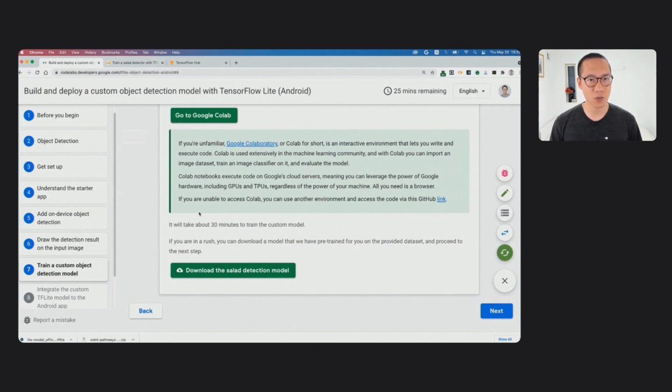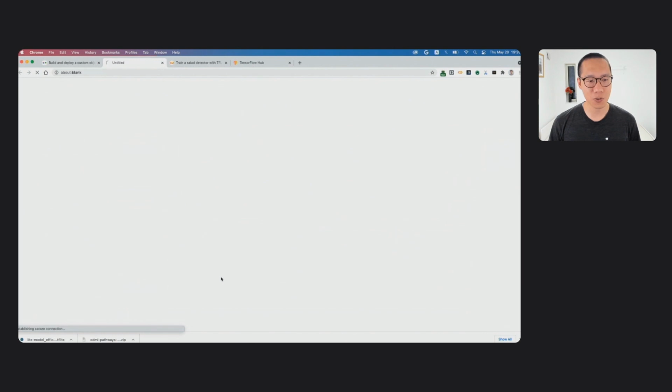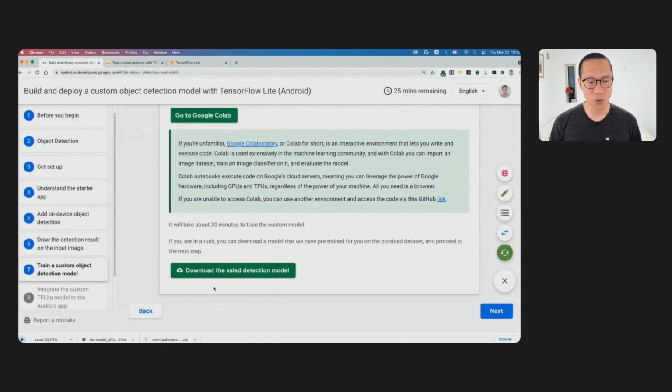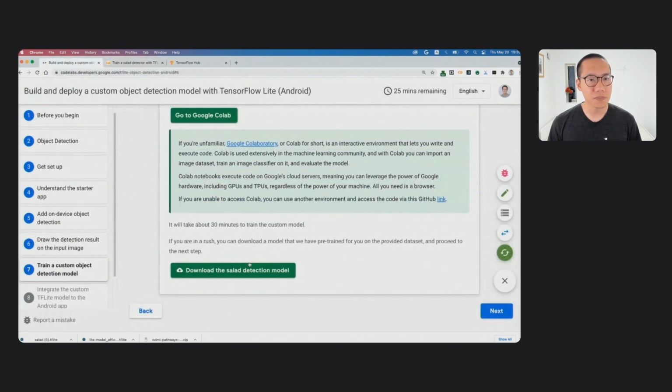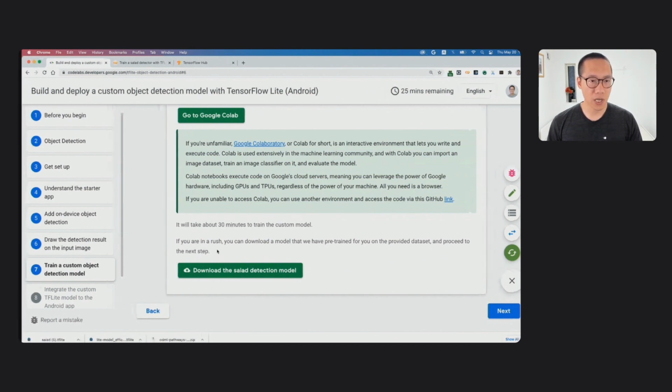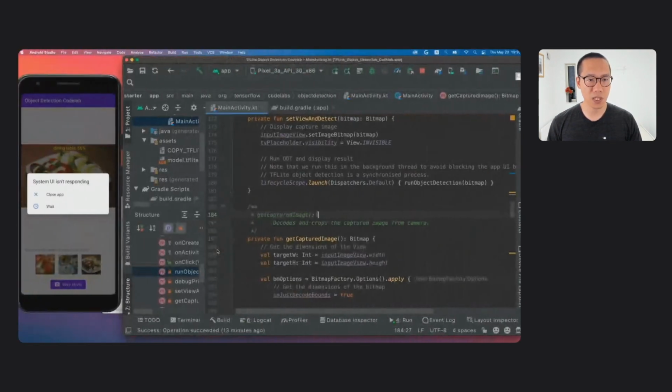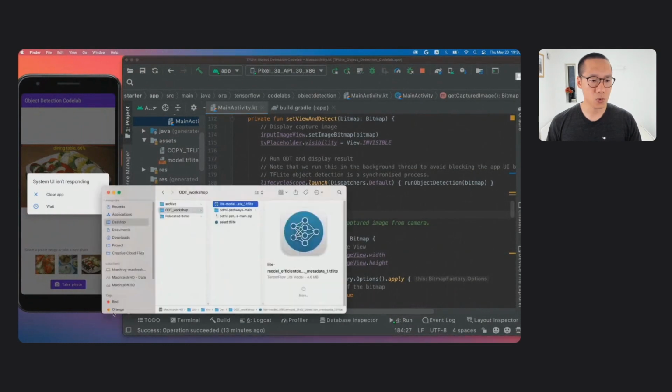You can go back to the code lab, go to step 7. At the bottom, there's a link to download the salad detection model that you can train using this code lab notebook. Okay, now we have downloaded the model.